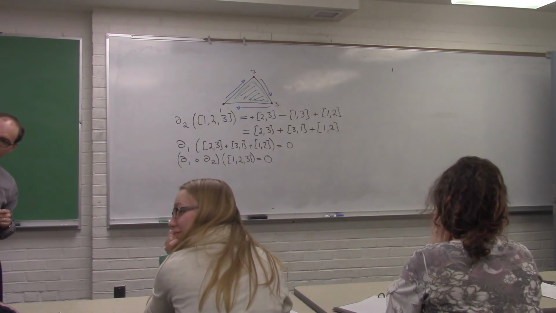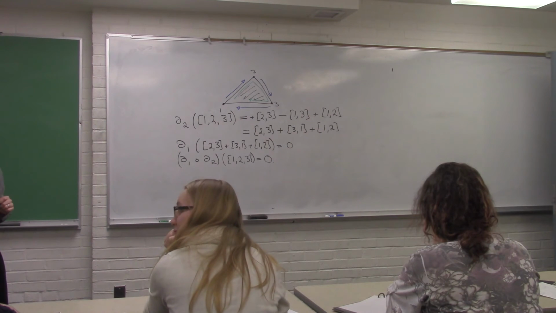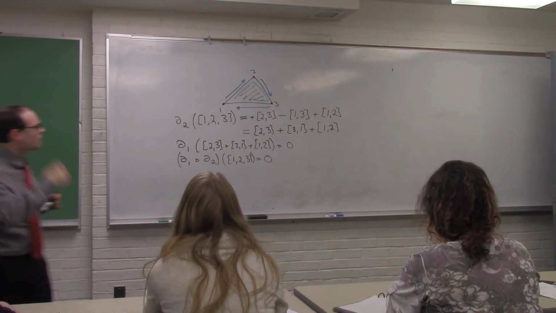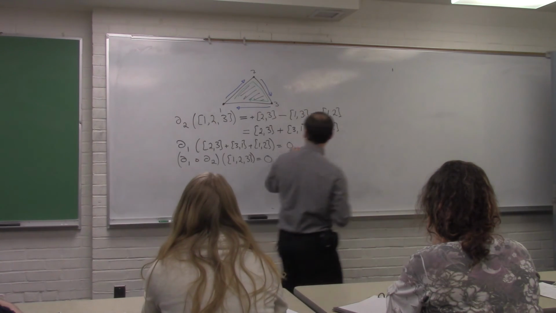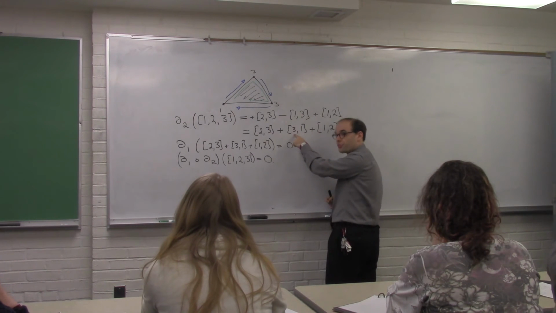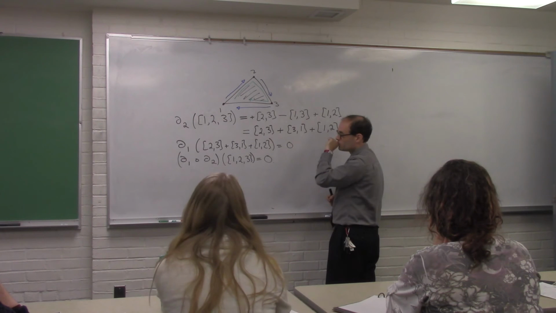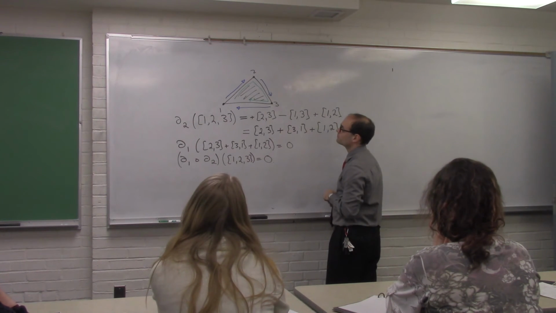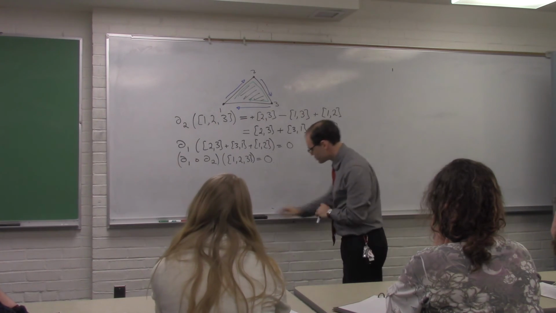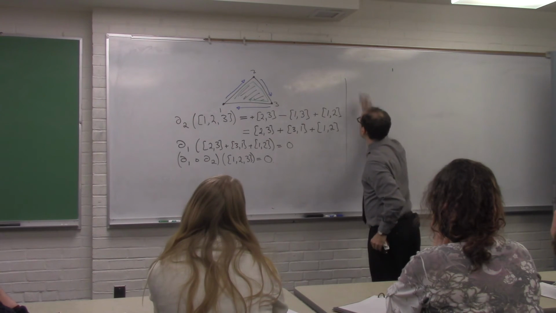I don't see a frown, though. No, I just tried rearranging the order, it didn't make a difference. Double boundary 2, we just did 1, 2. And you still get 0. Well, if I left the sign alone, then I would have gotten 2 3s and a minus 2 1s. Say I did boundary 2 of 1, 2, 3. No, it doesn't make a difference at all. Actually, you'll see that theorem.